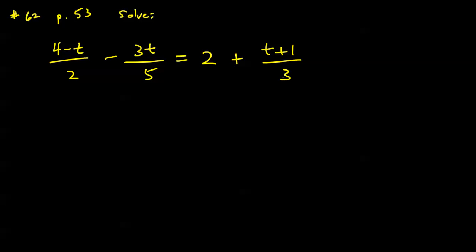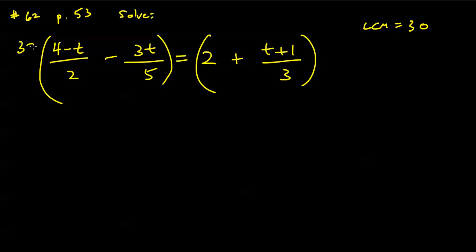Alright, I've got 4 terms in this equation, and 3 of them are fractional. Again, I claim if you multiply by the least common multiple of all denominators, the fractions will go away. What's the LCM of 5 and 3 and 2? I believe it's 30, is it not? 30 is the smallest number that's a multiple of 2, 5, and 3. So I've got to multiply both sides, all terms, applying my distributive law correctly, by 30.